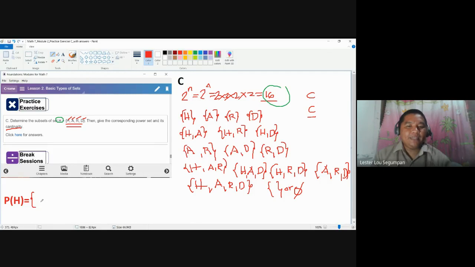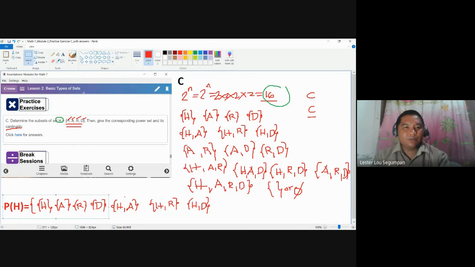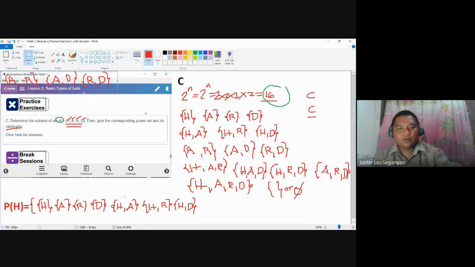Simply, open brace, and then one by one, copy all of the subsets you have made. You may make them closer. Let's make a transparent selection. You can move them closer. Anyway, let's move it at the bottom. Since there are 16, make sure that there should be 16 subsets placed as elements of your power set.